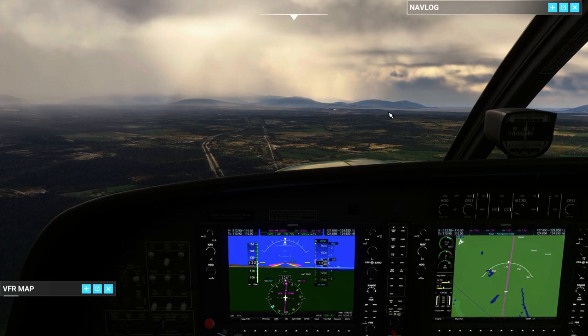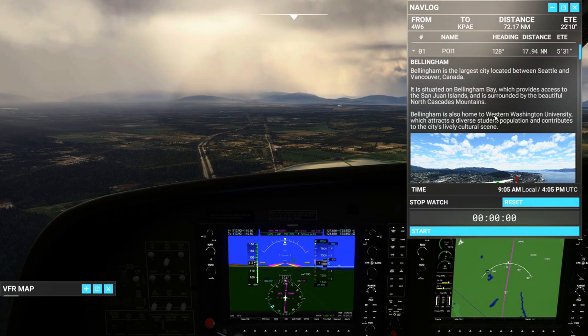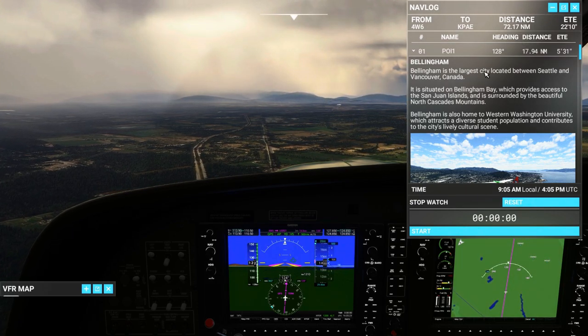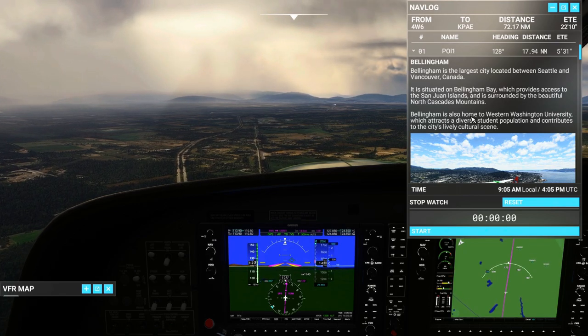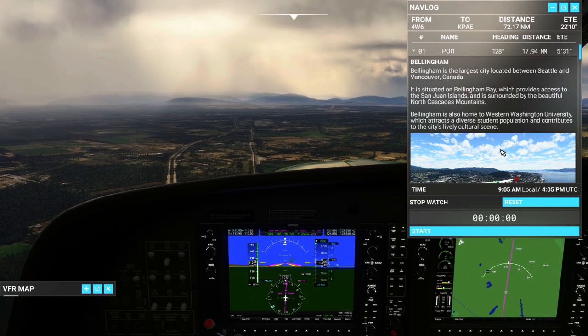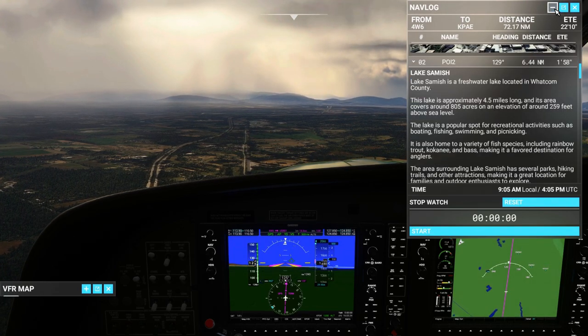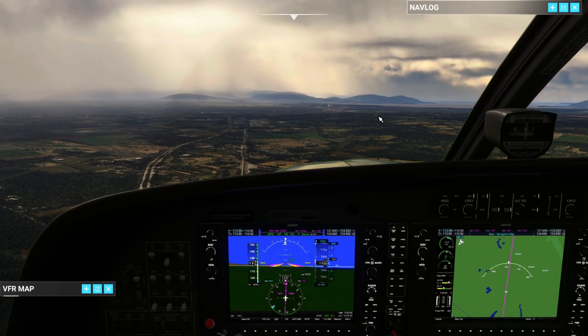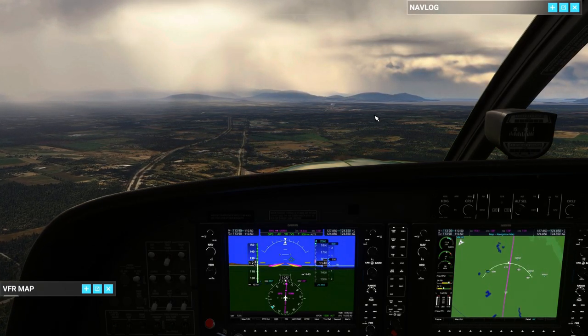And as she is narrating each of these points of interest, she just narrated Bellingham, talking about Western Washington University. And then the next one will be Lake Samish. So we'll get up to 2,000 feet here.